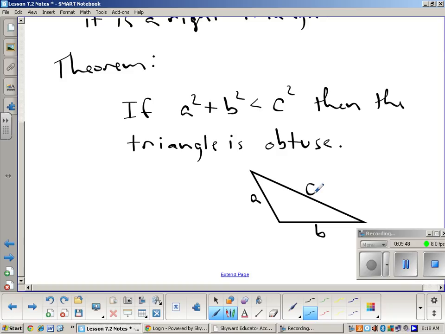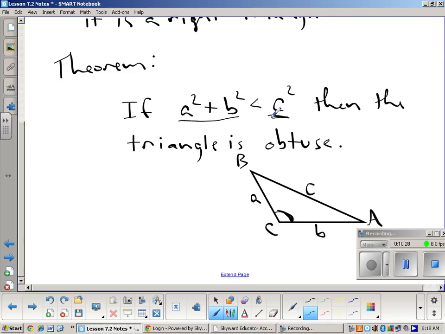Okay, that means we're looking at something like this, and so let's see, this would be B, C, and A. So that means triangle ABC is an obtuse triangle. Angle C is bigger than 90 degrees. If it's equal to 90 degrees, then the sum and this side are going to be equal. If this angle here is bigger than 90 degrees, then this side squared is going to be more than the other two. Okay?